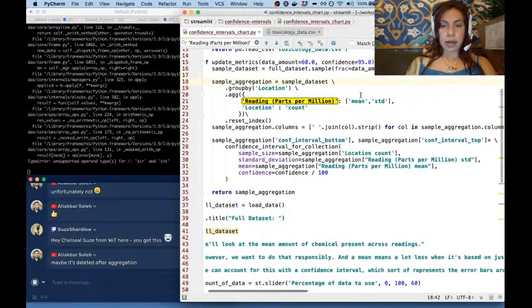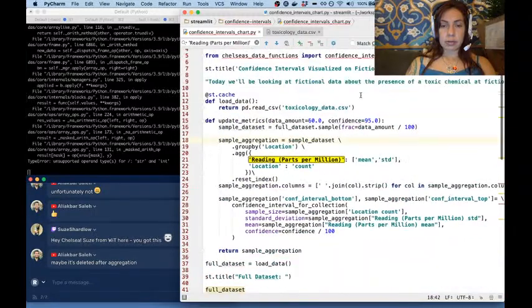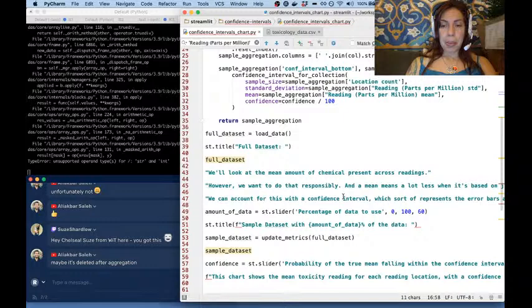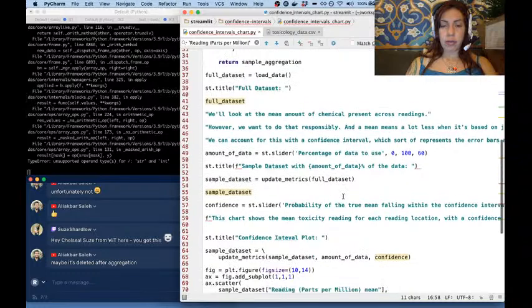Because right now, what is data amount? Oh, are we passing in? I'm not sure that this is the issue.